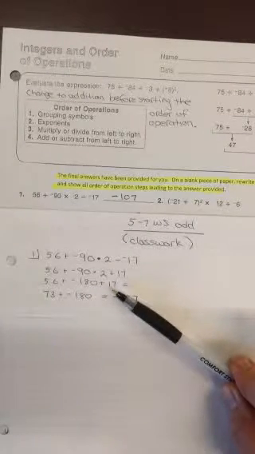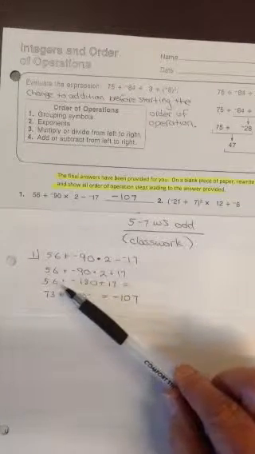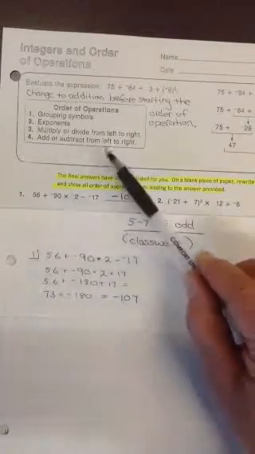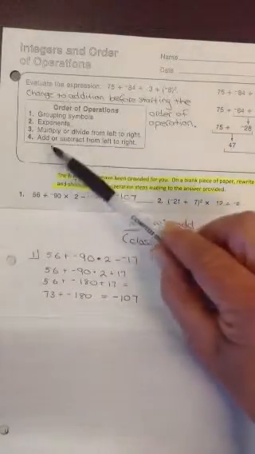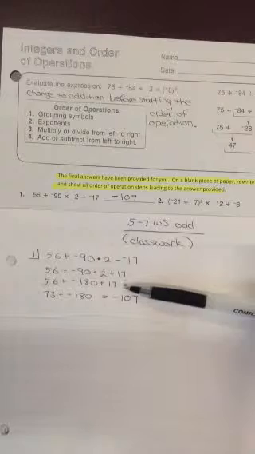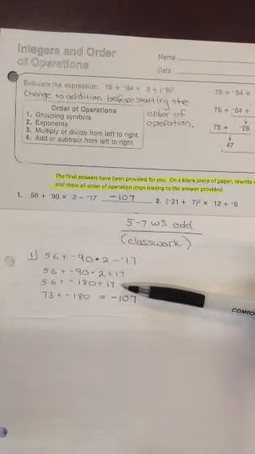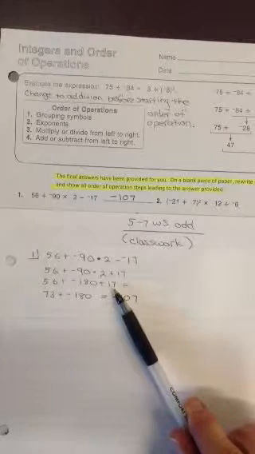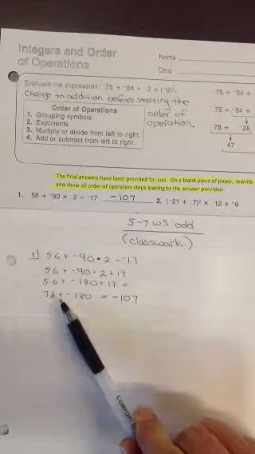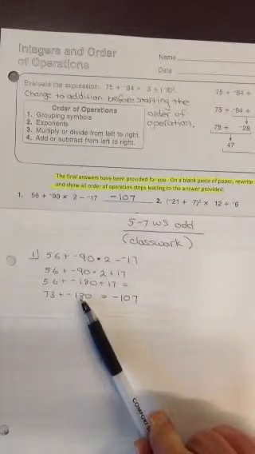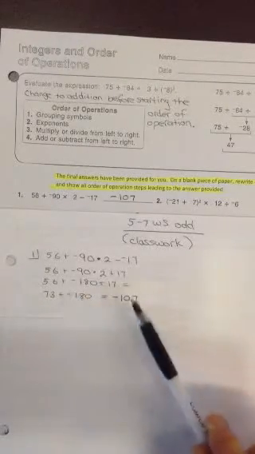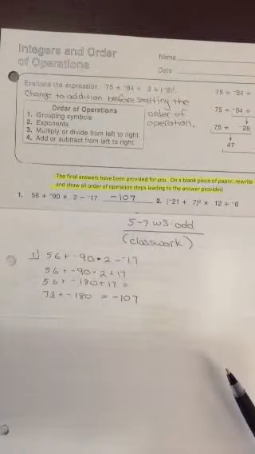Now I like this problem because now I have 3 things that need to be added. Addition sign, I'm going to add these up. I could use the order of operation and go from left to right, but because it's all addition and there's no subtraction in this problem, I can use the commutative property and go in any order that I want to. And I like to put my positives together first. So I'm going to take the positive 17 and the positive 56. That's where I got my positive 73. And then I'm adding that negative 180. Now, different signs, I subtract them, and I keep the sign of the greater absolute value. That's where I got my negative 107.